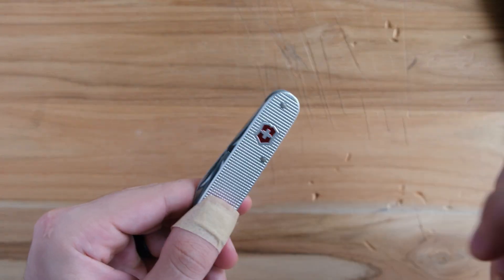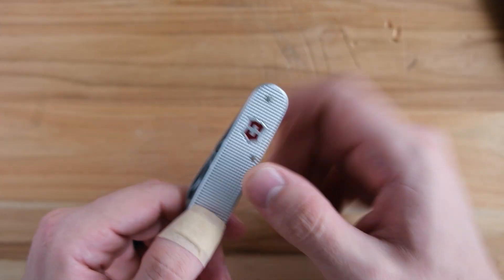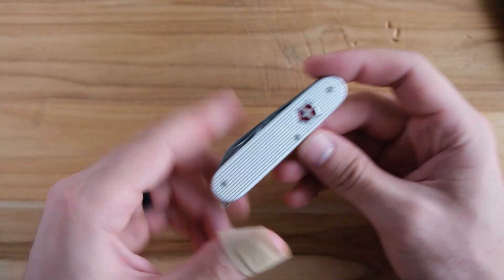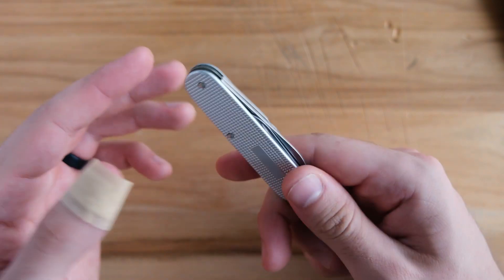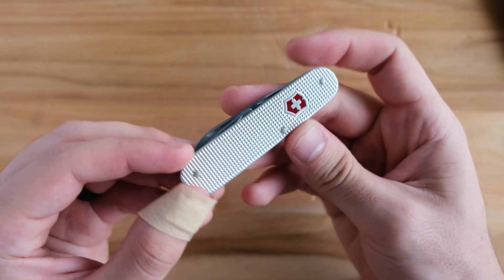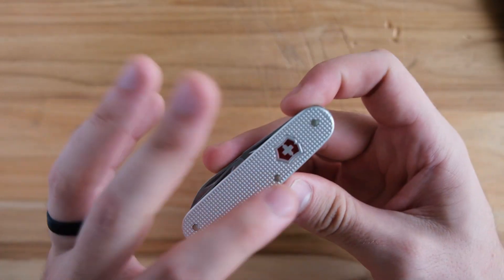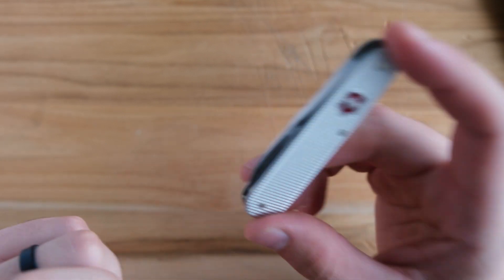Now let's go through the tools. This is like my third or fourth Cadet, and that's not on purpose. The first one I got was around 2012 — a little late to the game. The reason it's my third or fourth is because I kept losing it. It's not because I misplaced it — it's because I put it in my pocket and this doesn't have any pocket clip. The scales have some texture, but in terms of keeping it in your pocket, it slips straight out. If you're wearing jeans it's probably fine, but anything with a slight angle and that thing is slipping right out. So this has become kind of my jean knife or the one I put in small pouches or packs.